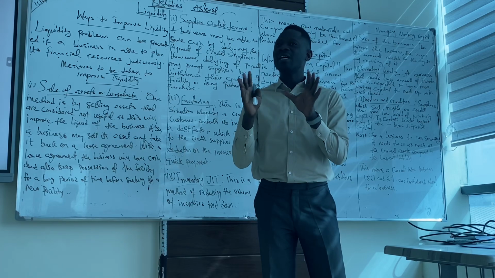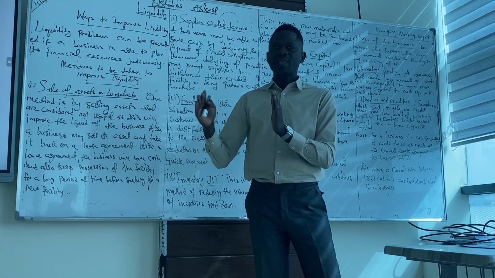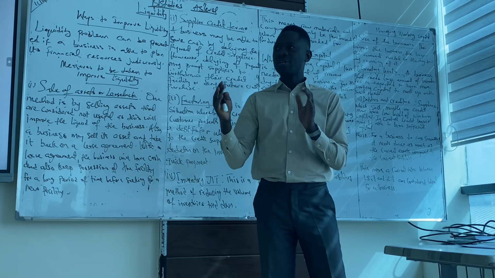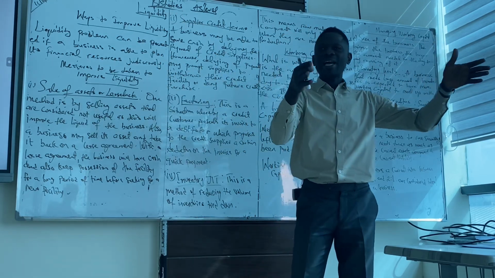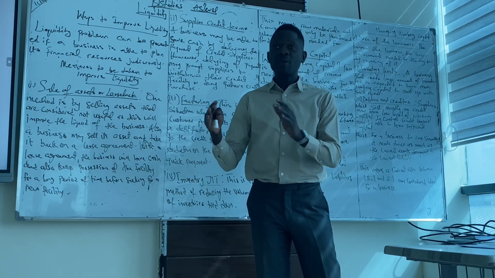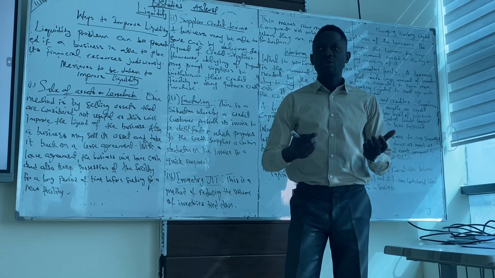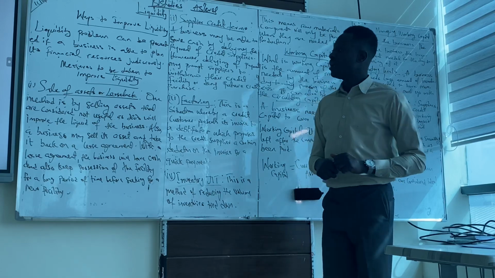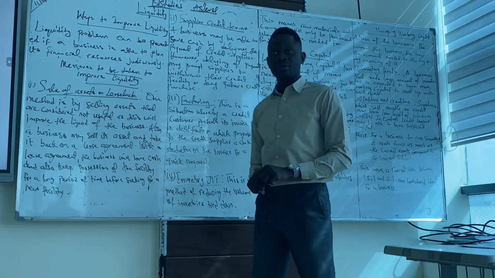That means you are getting that asset from the owner for it to be used for a specific period of time. That's what leaseback is. A leaseback agreement means you have a facility like this building, I need cash, I can sell it out. As soon as I sell it, I get it back as a lease, to use for a specific period of time before I can find my new facility. Do you get it? So you have cash with you and still have possession of your assets. Is it clear? So that's one way to still have liquidity in your business.